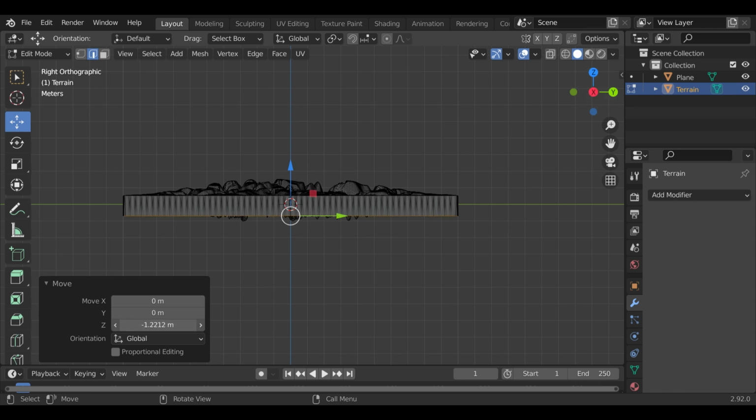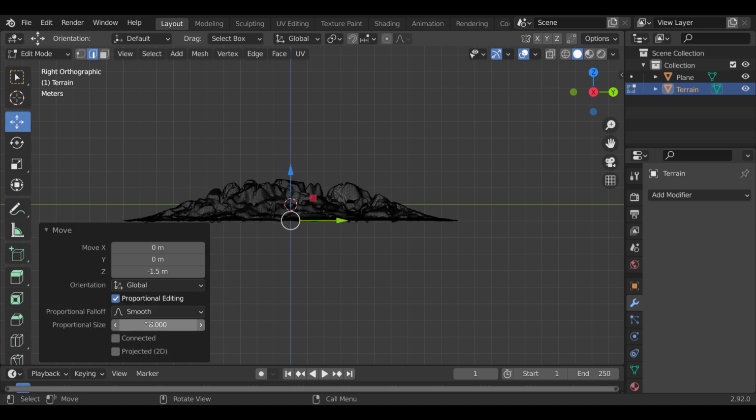Again, I want to set it to, it's definitely got to be below sea level. There you go. 1.5. There you go. Enable proportional editing. There you go. Oh, doesn't that look lovely?